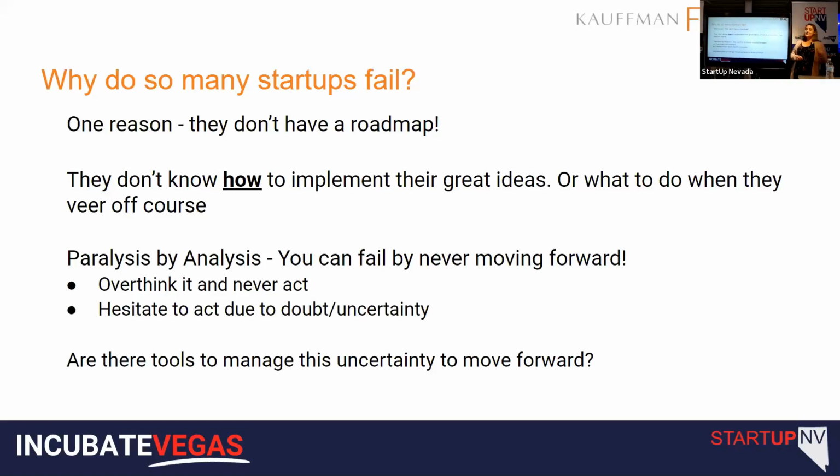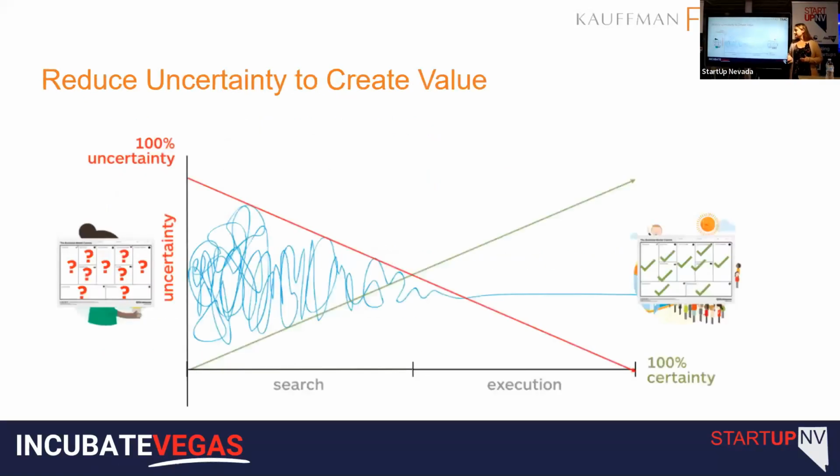So why do so many startups fail? There's a lot of reasons for this, but I think it's because they don't get specific enough about the roadmap and where they want to go, and they don't know how they want to implement their ideas. I may have some big grand idea, I want to start a company, but I don't really know where to start, and so it stays an idea. The point of the business model canvas is to push you into action and to create something.